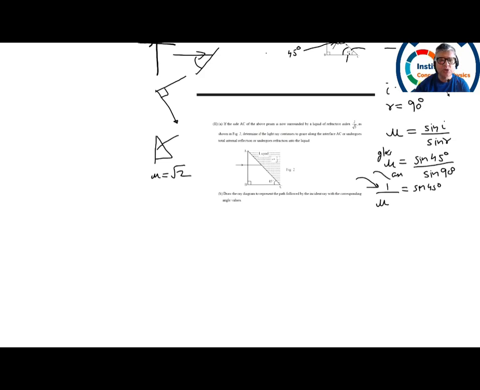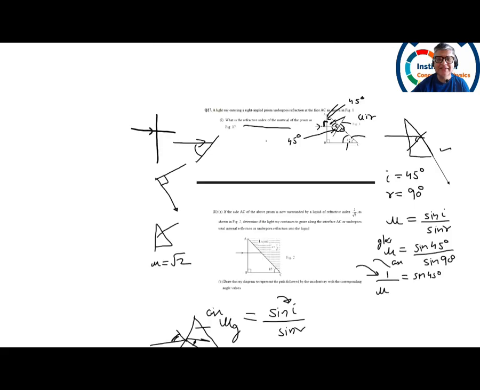Generally, whenever you do total internal reflection or refractive index questions like this, you have your normal here and this is your refracted ray. The refractive index of glass with respect to air is written as sine I by sine R. So I is inside the first medium and R is inside the second medium. Similarly, in our question, what is the angle of incidence? It is inside the medium. And therefore, we will write the medium as air.